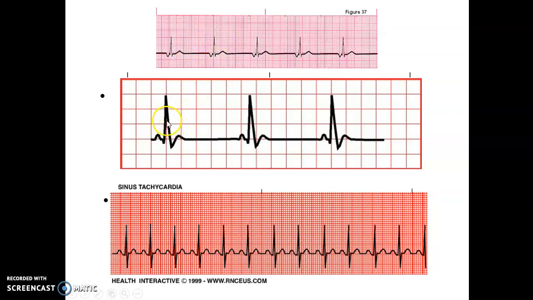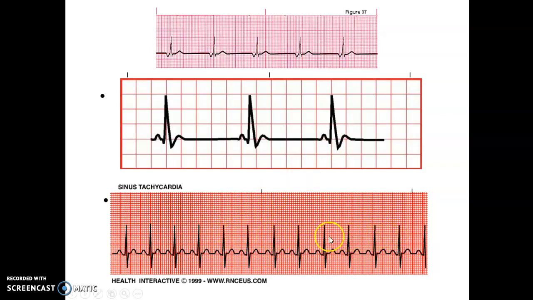This middle example here, again, I have a regular rhythm. My rate here is 30. I have a sinus P wave. Now it looks like I have a wide QRS, but I've got that sinus P wave in front of it. So this would be a sinus bradycardia with a bundle branch block. But you go check your patient, there's no pulse, there's no breathing. It is now PEA.